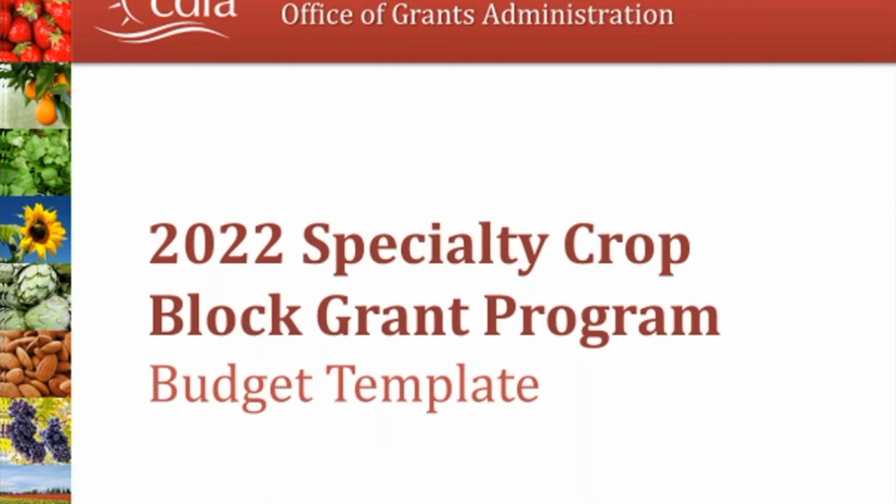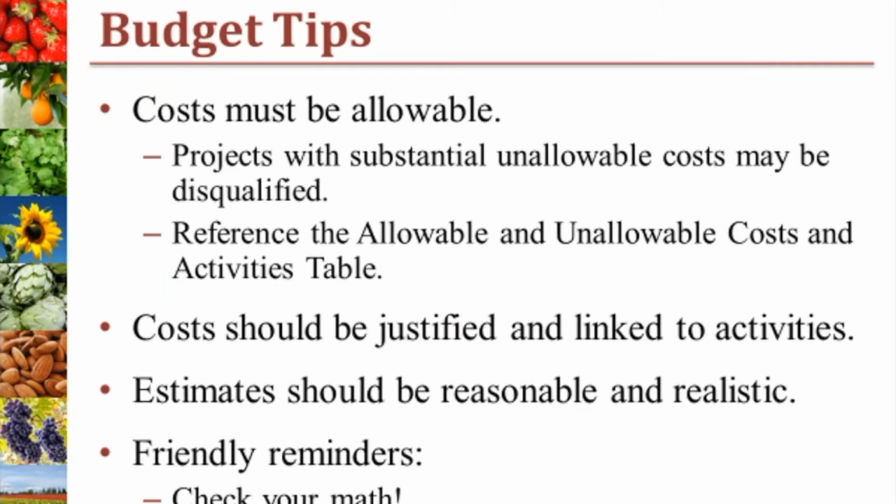This presentation will cover the budget template that is submitted with the concept proposal. To begin, here are a few tips to consider as you prepare your budget. Make sure all of your requested costs are allowable. If your budget includes a substantial amount of unallowable costs, the proposal may be disqualified. Therefore, we strongly encourage you to reference the allowable and unallowable costs and activities table. A copy has been provided in the Handouts tab of GoToWebinar.